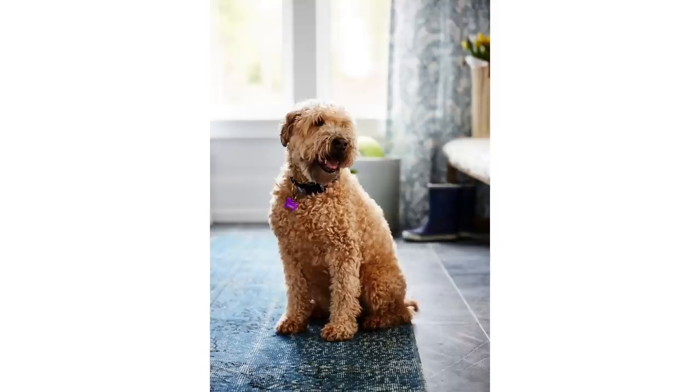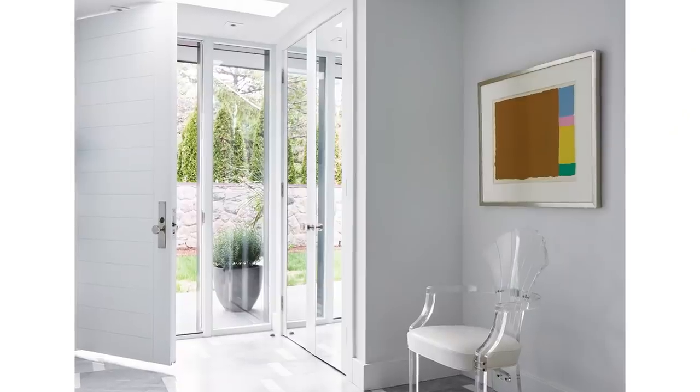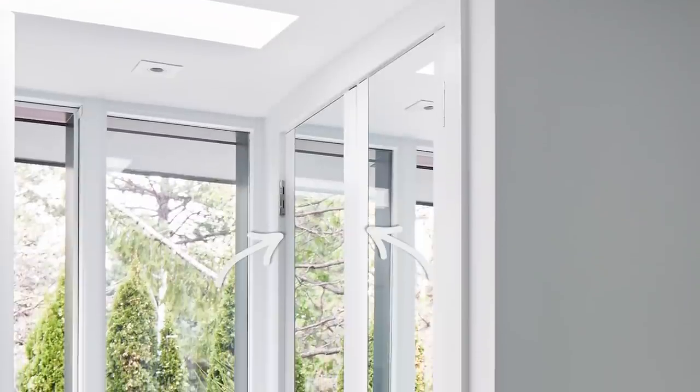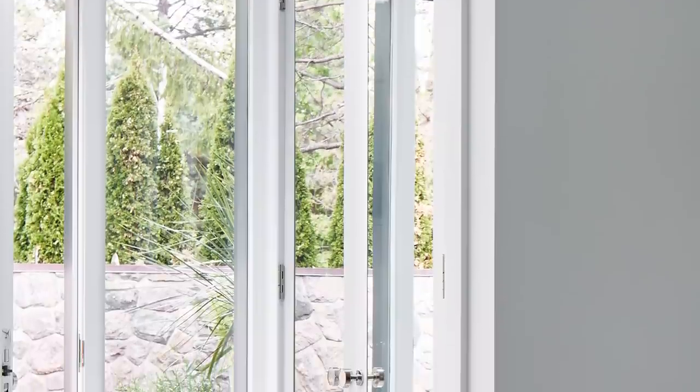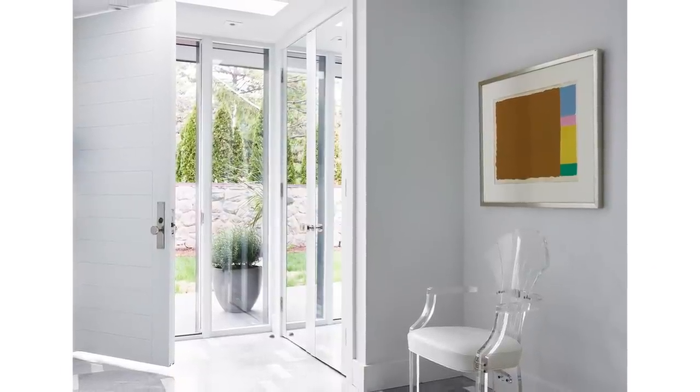As many of you know, Daisy loves a good mudroom. Here's a solution for your closet: if you only have room for a single closet and you want it to feel more open, how about adding mirror to the doors? In our home in the city, I took slab doors, installed wood trim down the two sides, and installed a piece of mirror that goes all the way from top to bottom on these slab doors. You could do this with shaker panel doors and just inset that panel of mirror into the existing doors, or you can do something like this, which looks a little bit more contemporary.